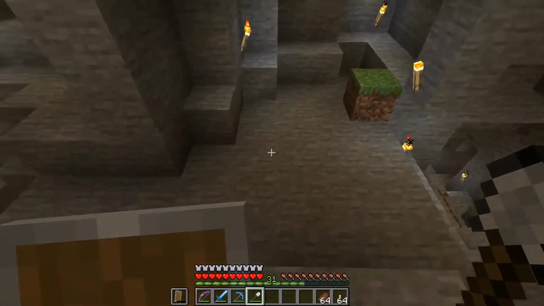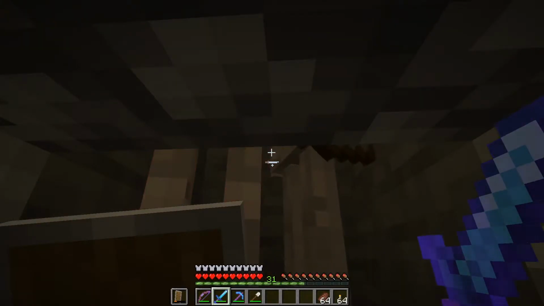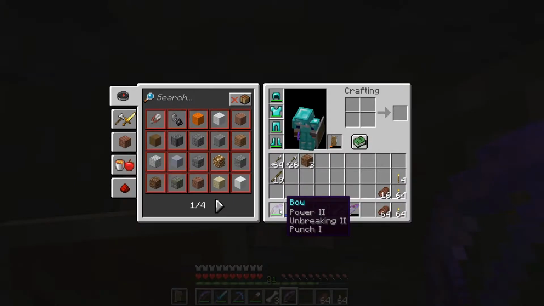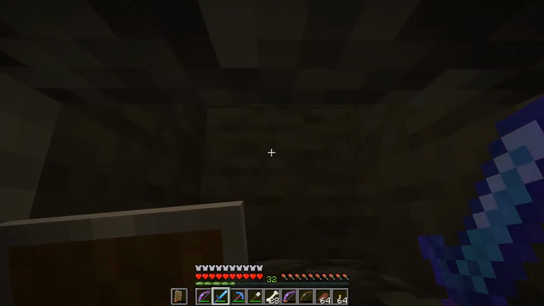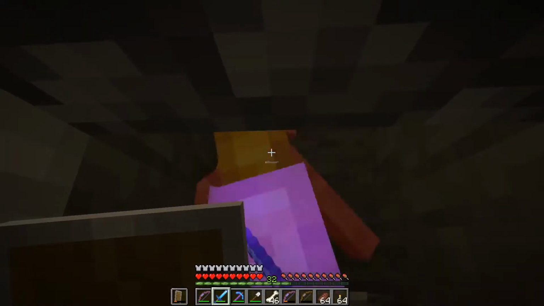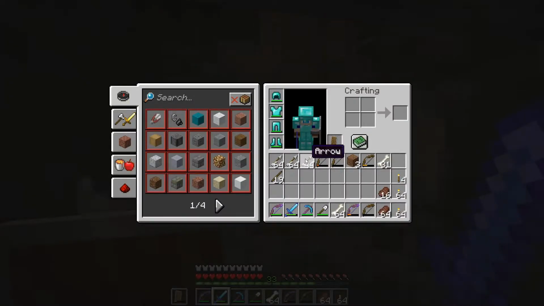As usual, before we head deep into the mines, I'm going to want to gather some arrows from our skeleton farm. Ooh. Power 2. Power 2. I think putting these two together will increase the power of this bow. We'll find out. I have more than 2.5 stacks of arrows, and that should be enough.